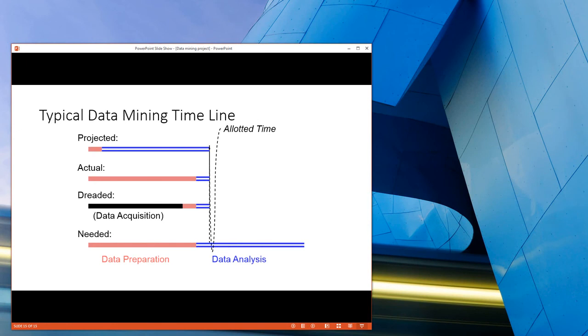Now, the time needed to complete the whole project is really hard to predict. Originally you might think data preparation takes only about 10% of the time and analysis 90%. That may be the projection. Actually, data preparation may take 80% of the time, and we have only 20% of the time available. Sometimes getting all the data in may take a huge part of your project time, and so the actual time needed can be twice the amount of time you originally thought it would need. So it is sort of problematic, but there are ways to manage that.